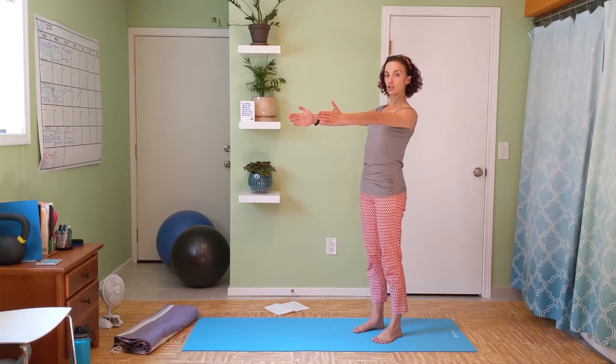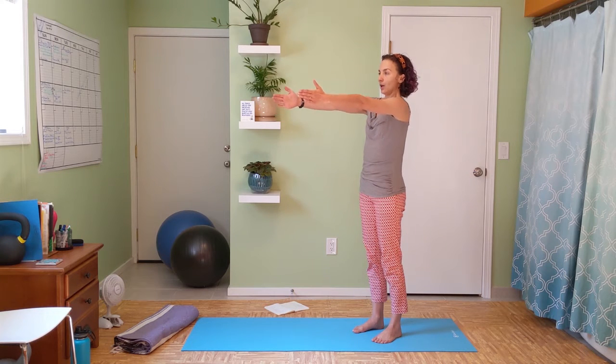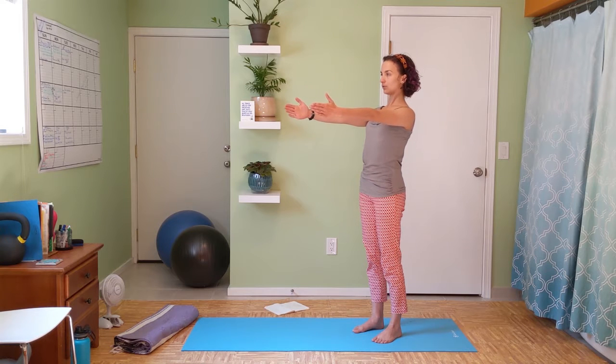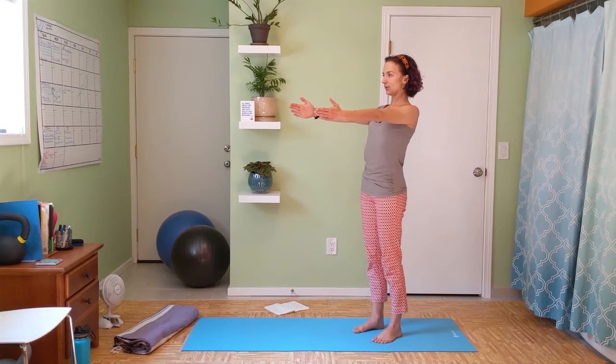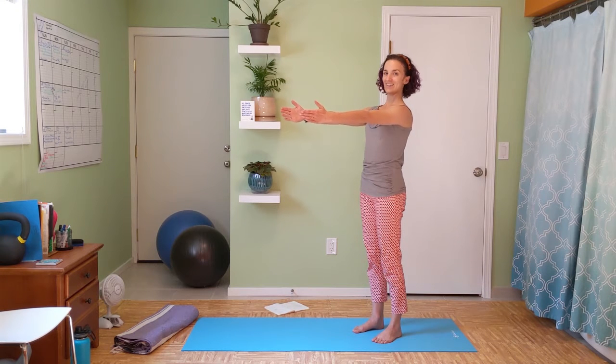And can you go in the other direction? Forward, up, back, and down. Forward, up, back, and down. Try that again.